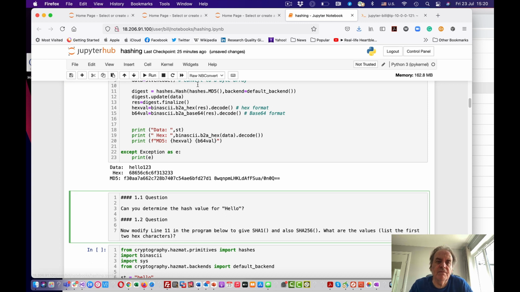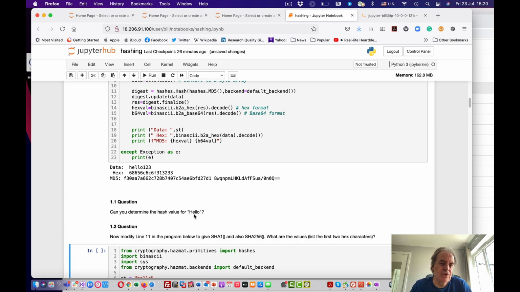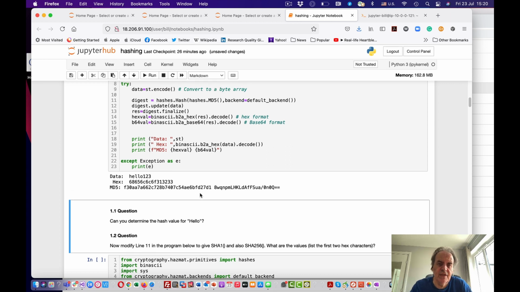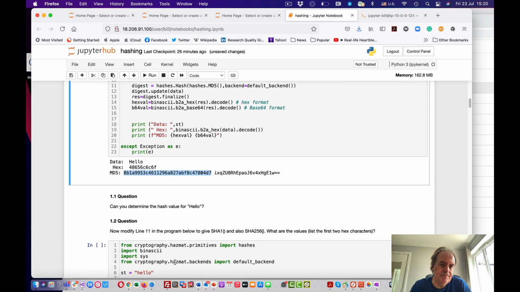Okay, so you can see I've got some markup here, it's still in the raw form. I'll put it back in and I'll render it to there. So here are the questions that the students are asked. In this case, what's the output for hello? We can go back in here and then we can see the answer to that is 8B.